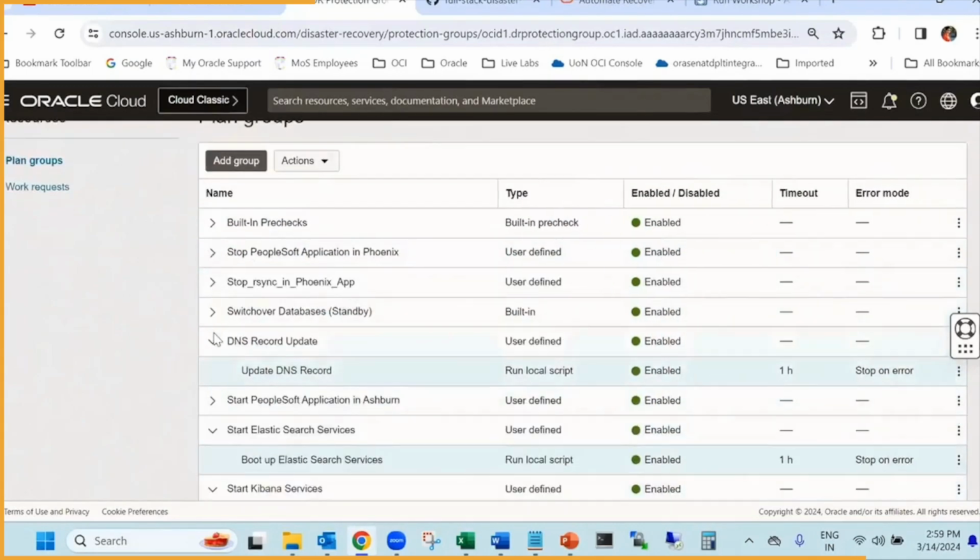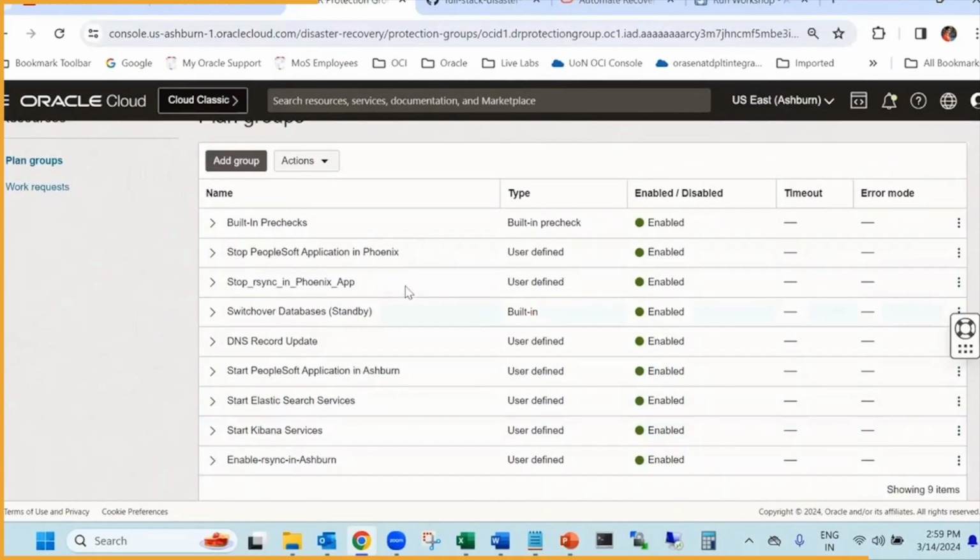Of course, as Suraj mentioned, this is highly flexible and customizable. You can write any number of custom scripts as per your requirement. Here we have just used a standard flow where we are stopping, switching over, updating the DNS record, and starting the application. You can also add any number of custom scripts, such as email notifications. You can create one custom script that will invoke a process to run after the switchover, so a business sanity check can be automated. All of this customization can be added as a group and executed through the DR plan.